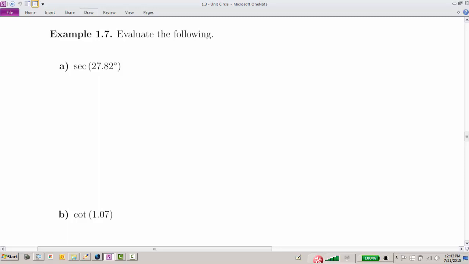Most of the time, when we evaluate trig functions, we'll have some known angle, and we'll use our calculator to help us find the value of the trig function. What we do need to make sure is that our calculator is in the right mode, depending on whether our angle is in degrees or radians, and also that we know how to evaluate the function, especially if the function is not one of the three that are built into our calculator.